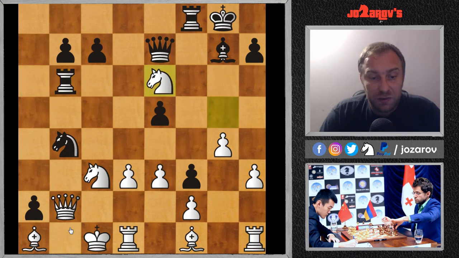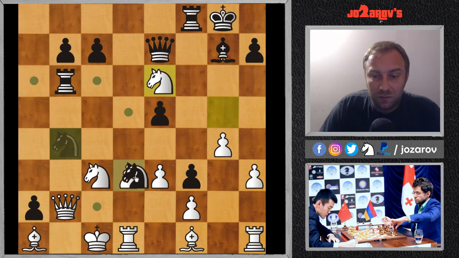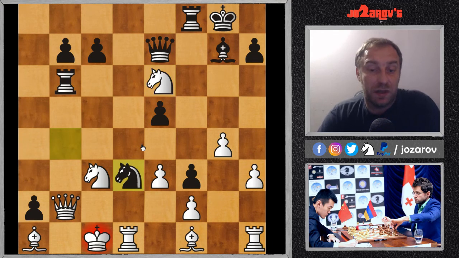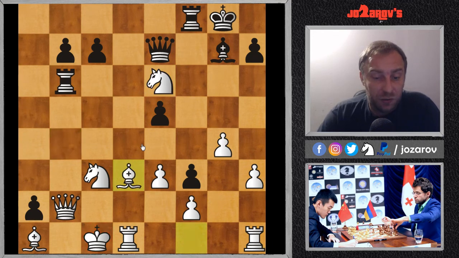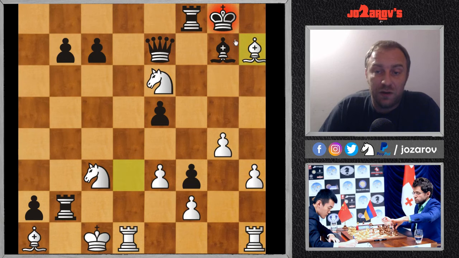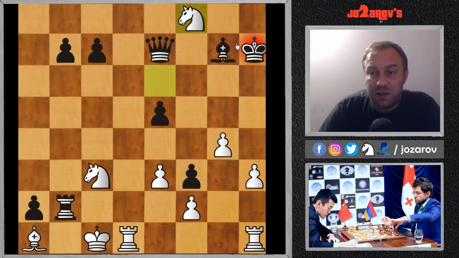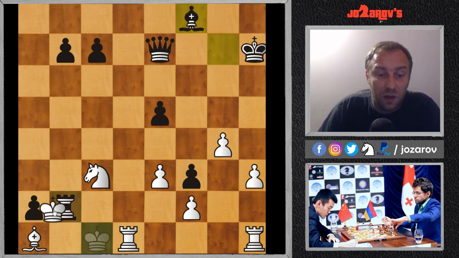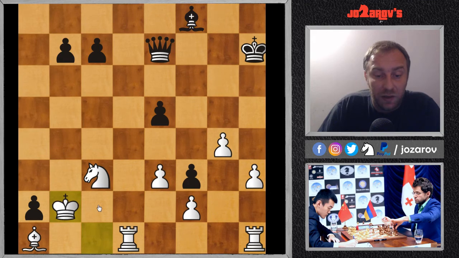Now knight on e6. Knight on d3 doesn't bring you so much. It seems like a good move, but now we have bishop on d3 first. Of course black will take the queen, but that's not the point, because we have bishop on h7. If you go here on h8, if you go on h7, then this comes with an attack. We have first the check. You have to take here with the queen or with the bishop, but now I think we can take here with the king and escape.